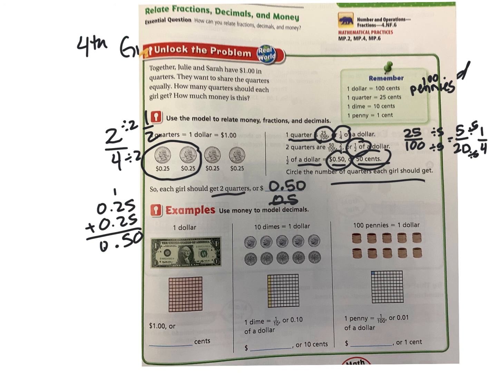Use money to model these decimals. Okay, so we have a dollar. If you take this dollar and split it into 100 equal pieces, how many cents is that? Because a dollar is 100 cents. $1 or 100 cents. Notice that decimal just kind of slid over 2 spots. Okay, 10 dimes is a dollar. So if I have 10 dimes, I have a whole dollar. 1 dime is 10 of those pennies that would take to build the dollar. So 1 dime is 1/10 or 10 cents of the dollar. 1/10 or 10 cents could be written this way.